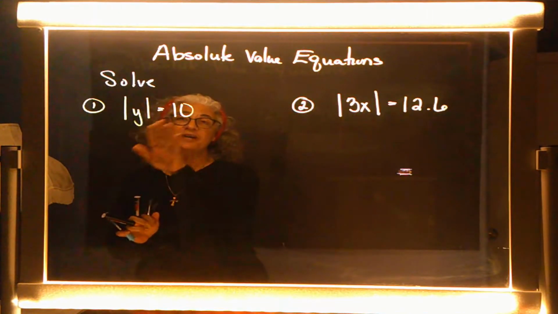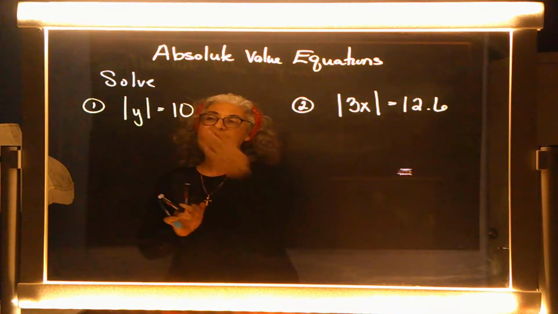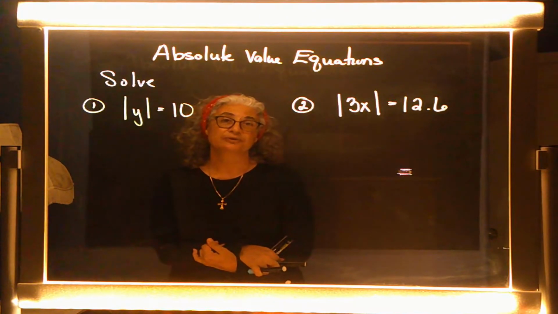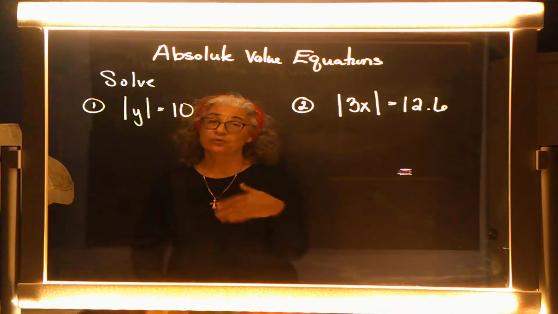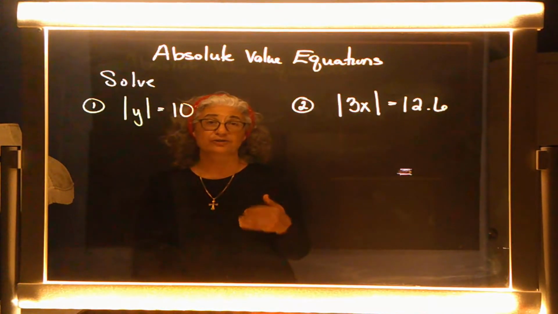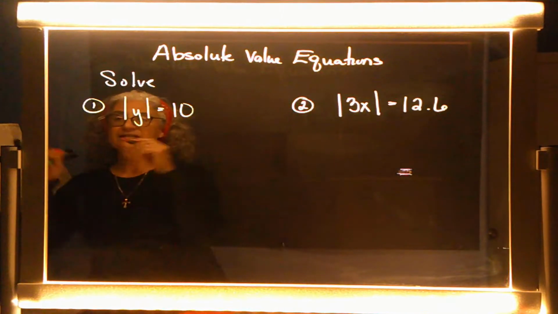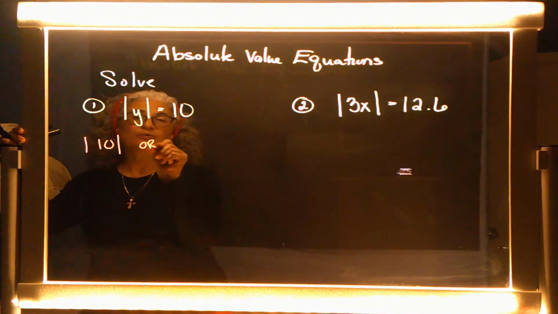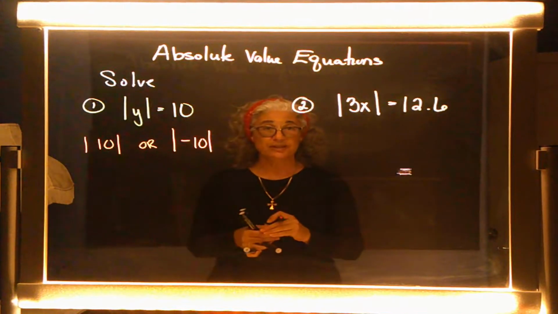They say the absolute value of y equals 10. Well, what number does y have to equal in order for this to be true? Yes, y could be equal to 2 numbers. Agreed? So it could be a positive 10 or y could be a negative 10. Is that agreed? So let me sidetrack you a second. So what's inside the absolute value could be a positive 10, or what's inside the absolute value could be a negative 10. Is that agreed?